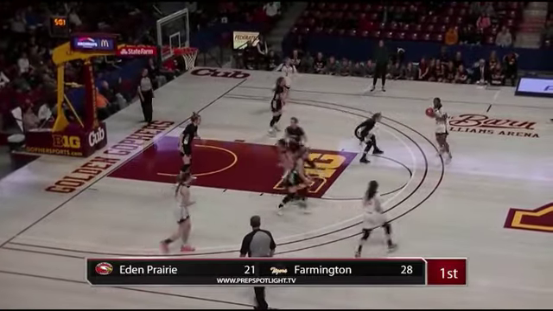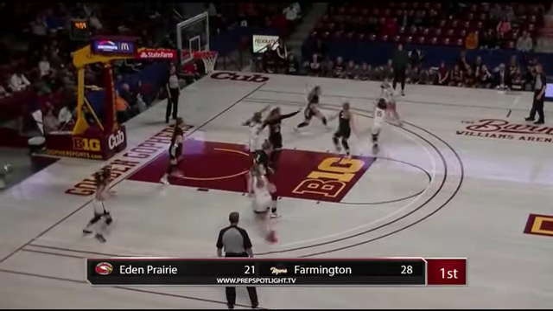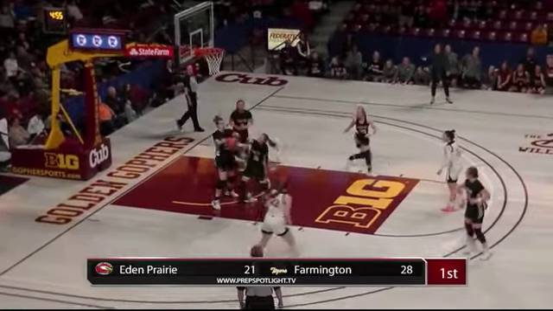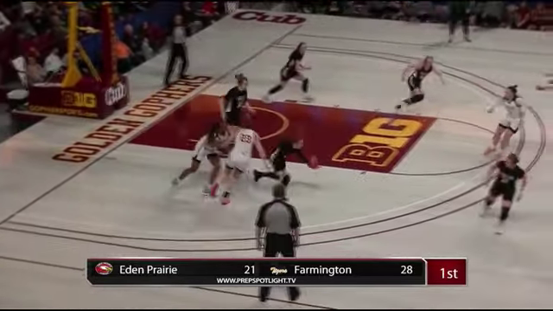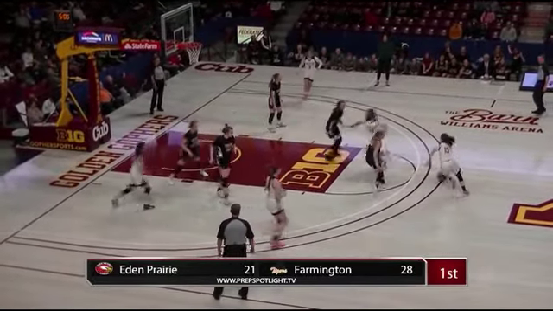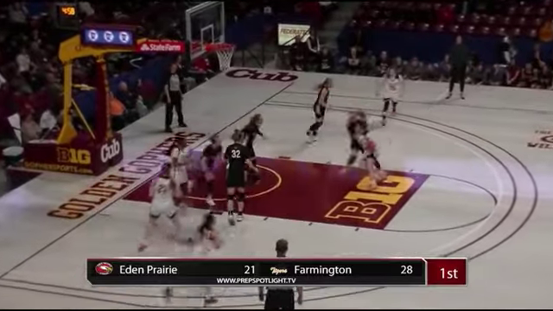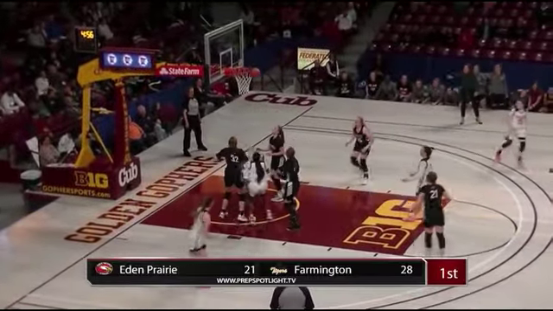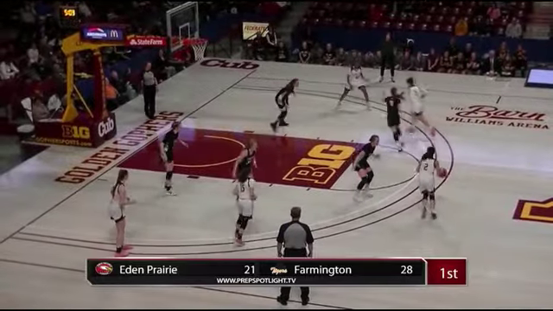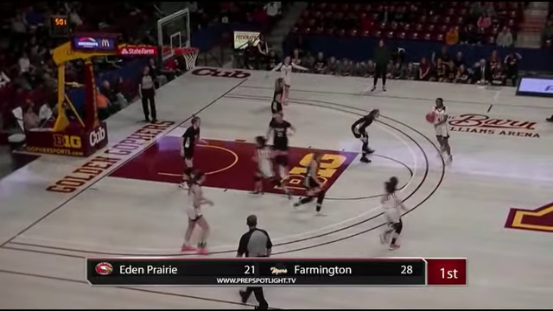We can get fooled on plays like this where we see that defender go flying and we think, well, they were put there by the offensive player. But we need to make sure that, one, we take a look at the defensive player for legal guarding position. Do they maintain it legally and so forth? And then secondly, we need to take a look at the offensive player and see if they initiate the contact, and if so, does it rise to the level of an offensive foul? In this particular case, it does not.